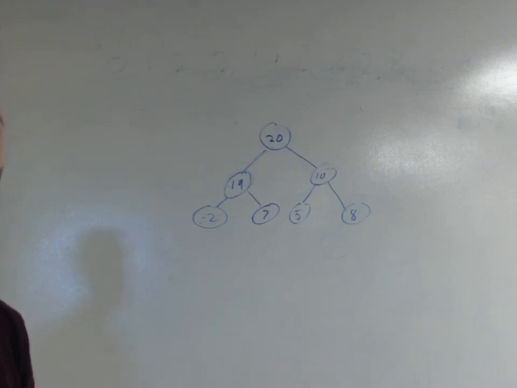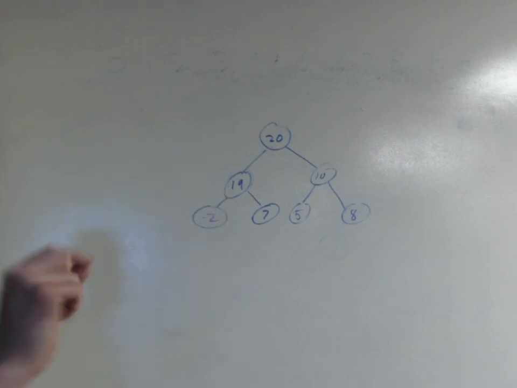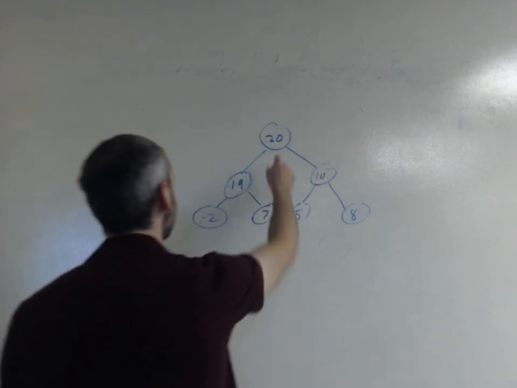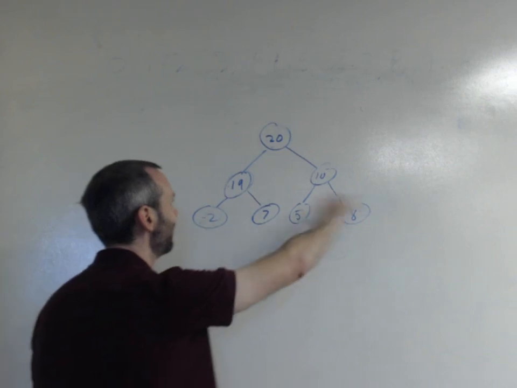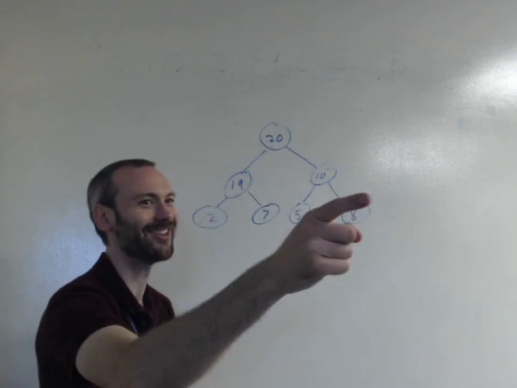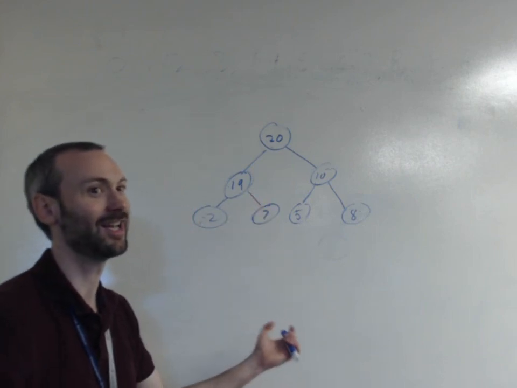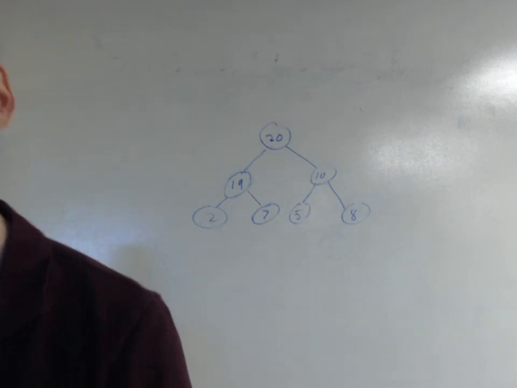All right. What is one property you can say about the root node of the heap? It's the biggest. It is the largest. That is the most important thing to keep in mind about a heap. The top node is the largest. Can you say anything else about the rest of them? They're all less than it, correct? And each node maintains the heap property. That's all you can say.